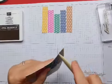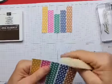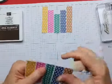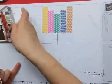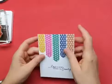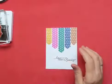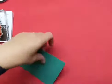Okay. And again, I'm gonna just rub those down a little bit to make them look even. Done with that. I'll move that out of the way so I can finish. All right, I'm gonna put this on the Just Jade card base in the right direction.